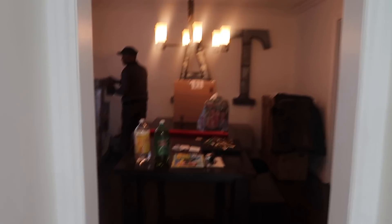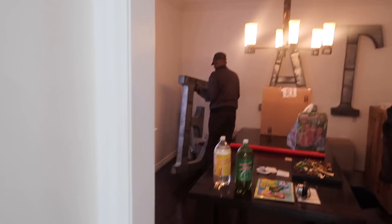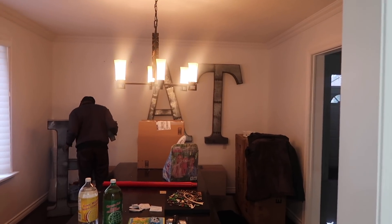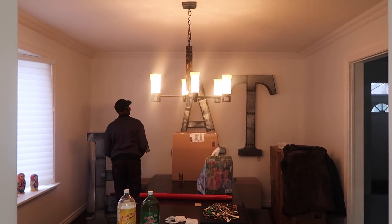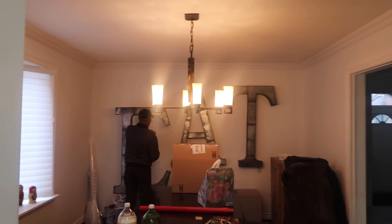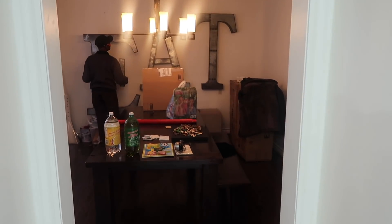We just finished lunch and we're trying to get our place together for the holidays. My number one thing has been this dining room, which I absolutely hate — it looks like medieval times in here. So I got rid of my old dining room chairs, my dad is here hanging my EAT letters — you guys remember these from my old house. And I just ordered a new chandelier, so hopefully that'll be in soon.